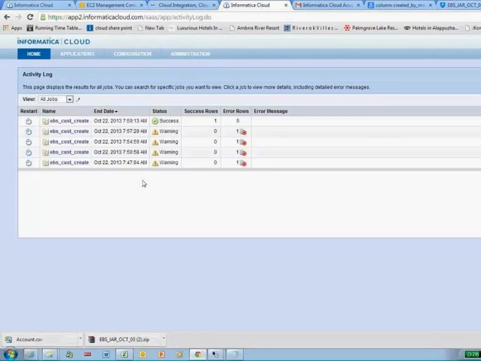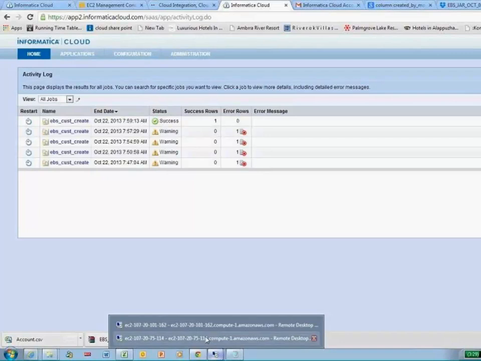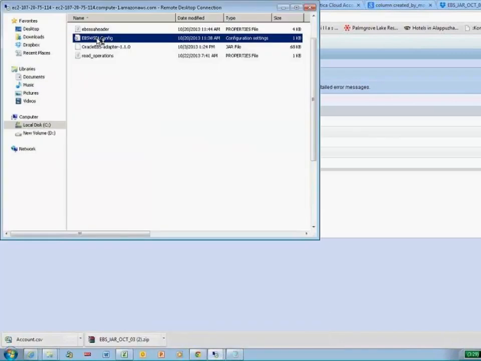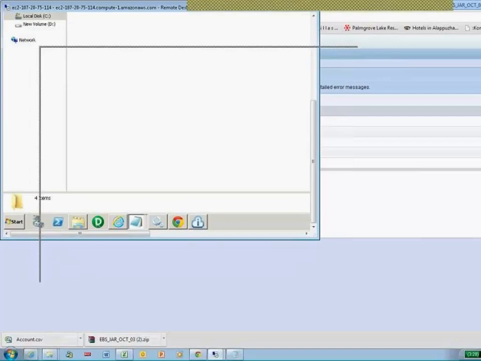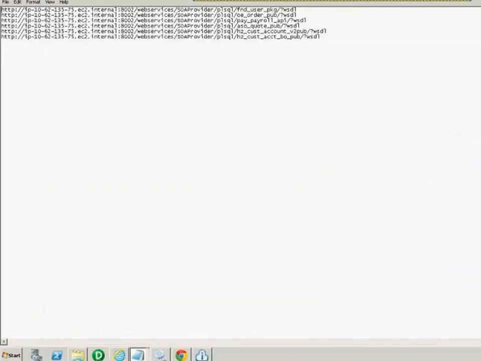The important thing to note is to make sure that the interfaces are published and you've gotten the URL and populated it in the Informatica agent. Yeah, so this is the file that you will see once you've populated the agent. You need to essentially specify the full URL of that particular interface which you publish, and that's what shows up when you select Oracle eBiz as a source or a target.